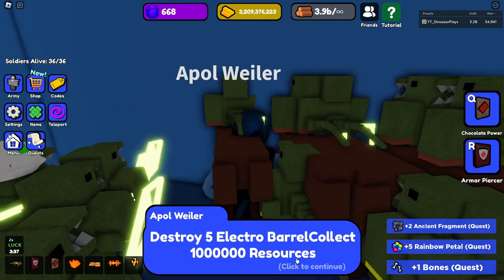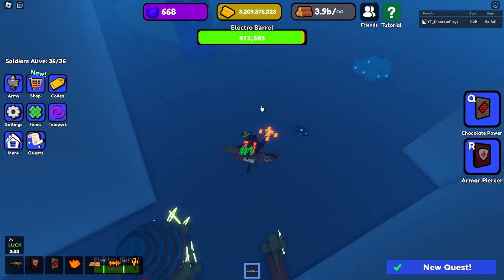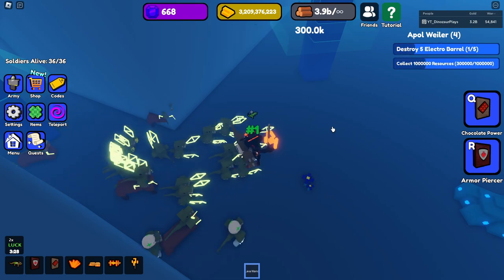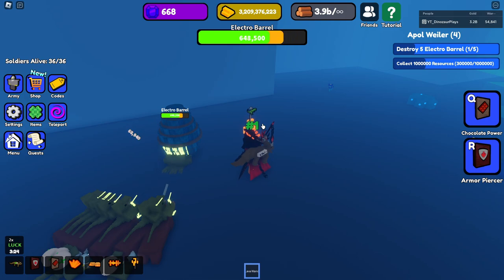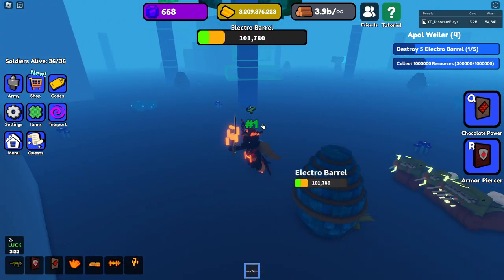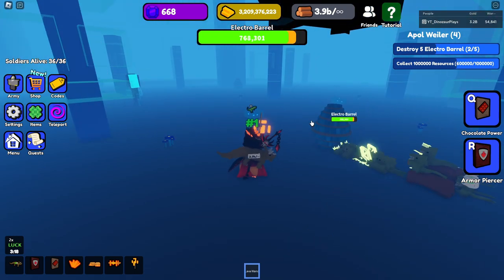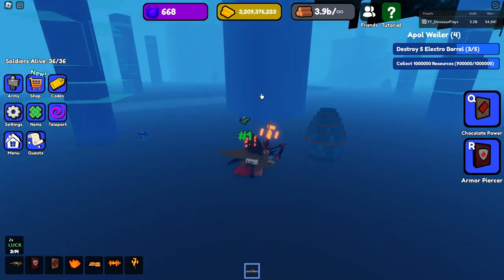Why, thank you. Destroy 5 electric barrels, and collect a bunch of resources. That shouldn't be so bad, because these barrels... How much resources? Those give 300,000? I just realized, that's a lot compared to the last area, where the trees would only give like 15,000. 300,000 is a lot.